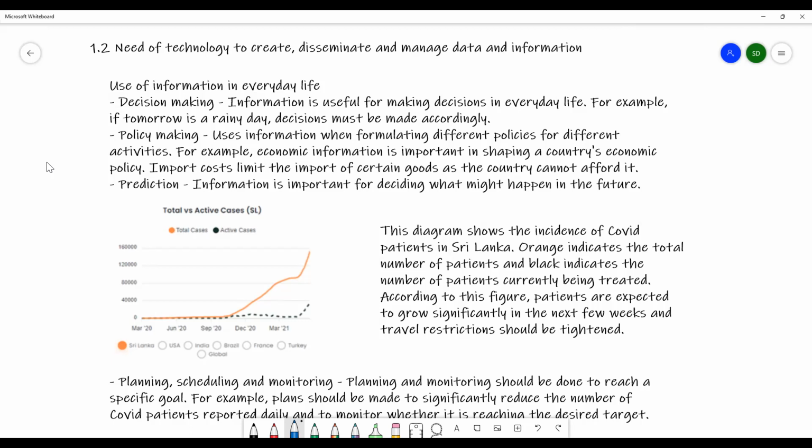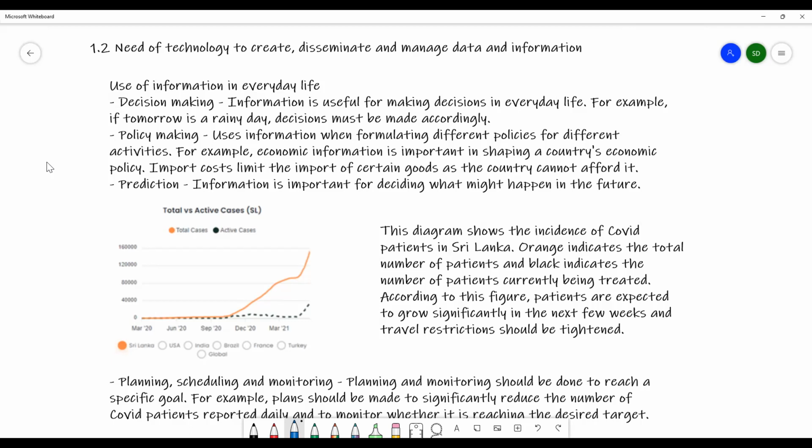So first of all, the uses of information. We know information could be used to make decisions. Information could be used to make policy decisions. Information could be used for prediction, right?